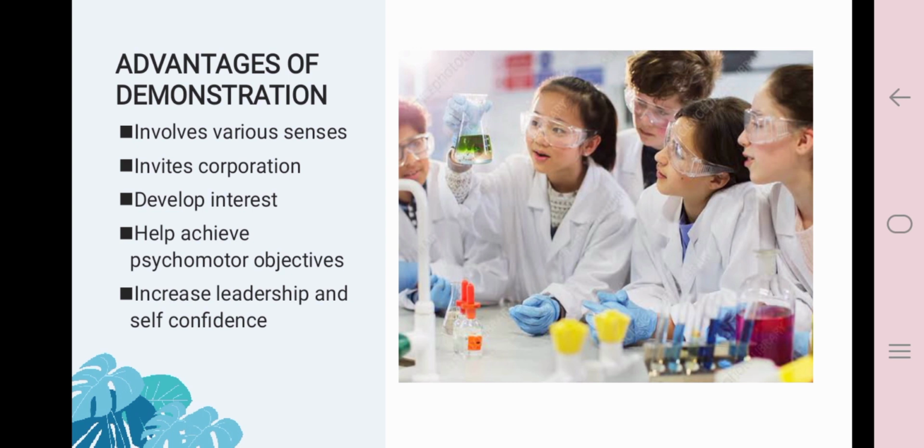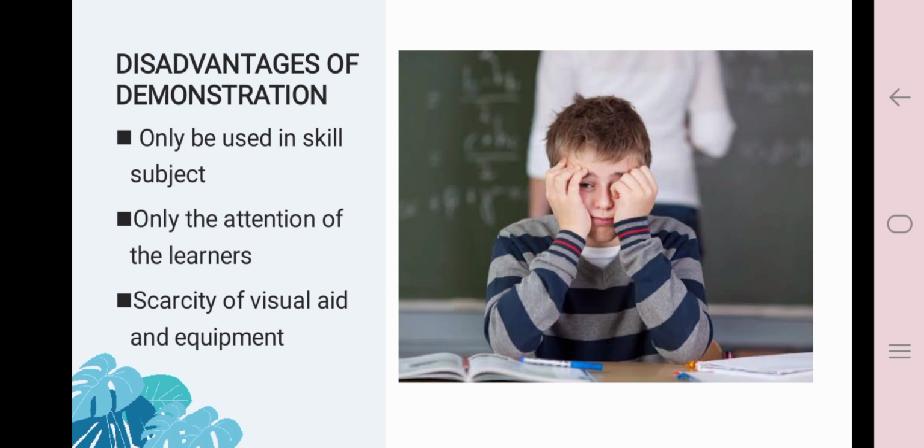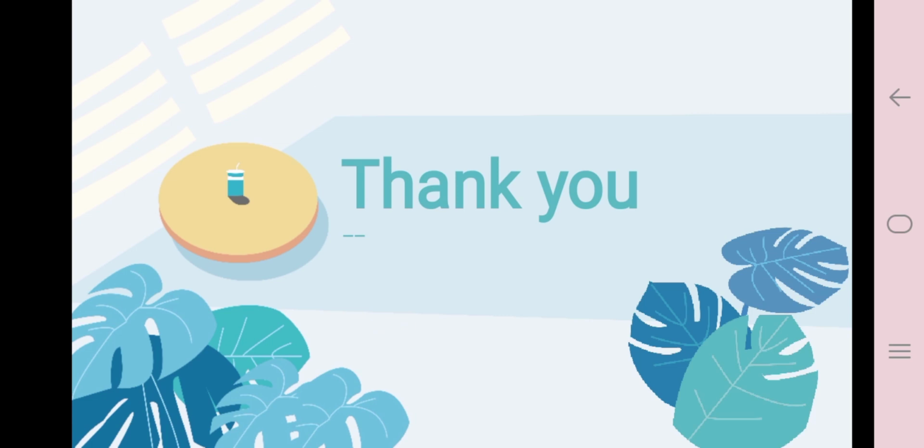So there are advantages and disadvantages of demonstration. So let's talk first on the advantages of demonstration. So demonstration involves various senses, invites cooperation of the students, develops interest, helps achieve psychomotor objective, and increases leadership and self-confidence. So there are also disadvantages of demonstration. So firstly, they can only be used in skill subjects and only the attention of the learners. And also, the disadvantage of demonstration is the scarcity of visual aid and equipment. So that's all. Let's move on to the next topic.